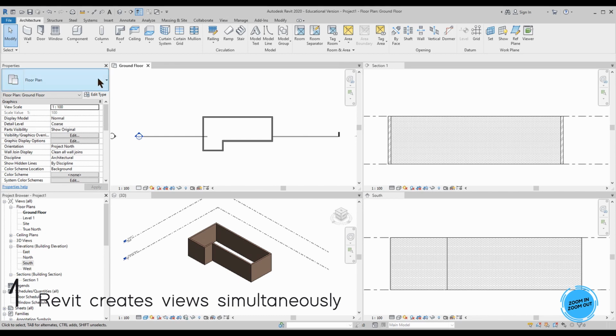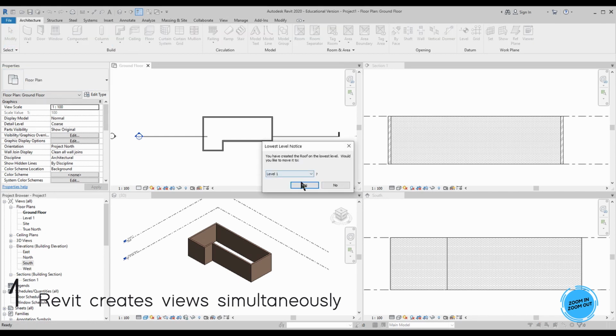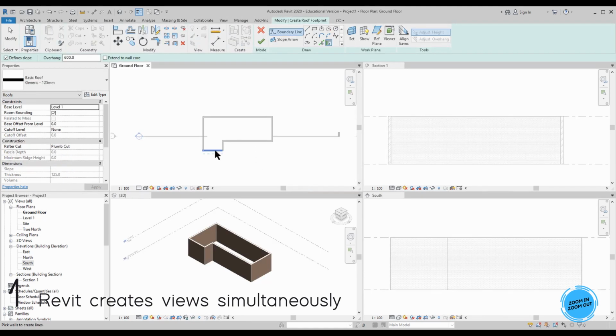Now let me also quickly make a roof so that it looks as if it's complete. I'm again going to keep everything as default, and I'm going to go to the ground floor and make a 30-degree slope roof.